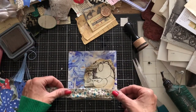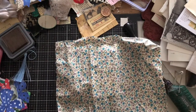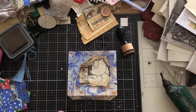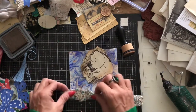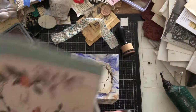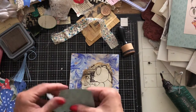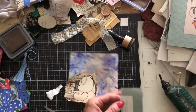thinking, should we go for another bit of this fabric? So, right, can I remember which way down I tore this? Would it be this way? Yay, that was lucky, wasn't it? Right, so thinking we could just sort of ruffle a bit of this, maybe either the bottom or the top. Not sure, but again, I think I might have another little bit of this background paper from the book, just because this is a really good color match to that fabric, so it's just bringing that color in, isn't it? So yeah, let's pop this down.